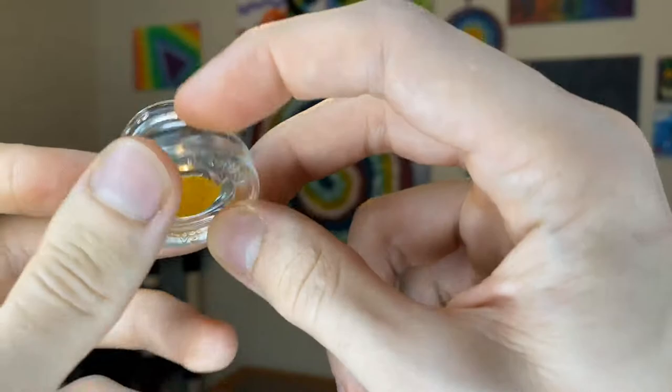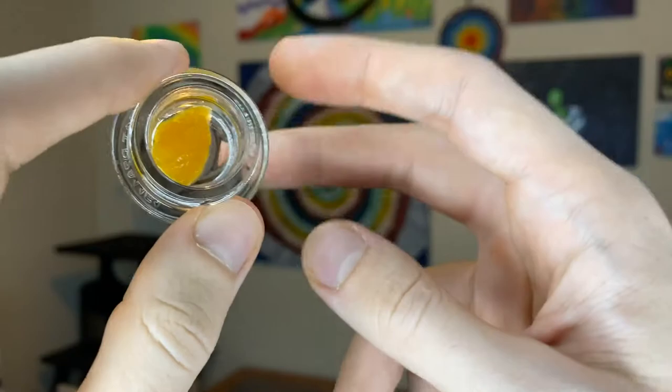So you can tell it's nicely terpy, but it maintains its structure well enough to easily scoop it onto a dabber. The smell of this double motorboat is a little bit more gassy. I get a hint of orange in there, and it has more of an earthy tone to it. I wish that I would have been able to smell this one a little bit more.